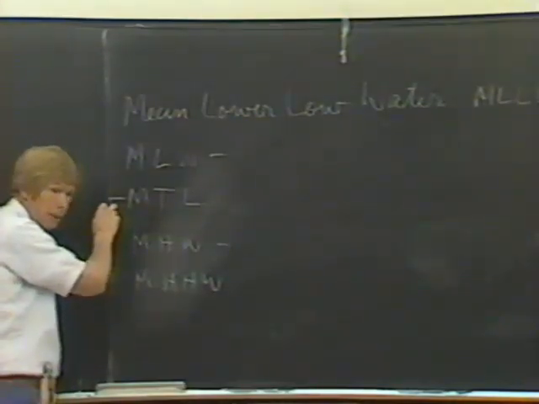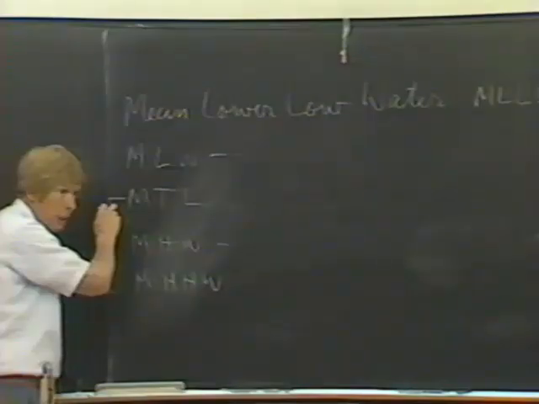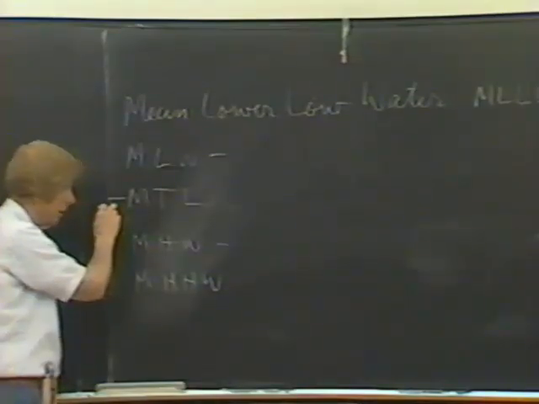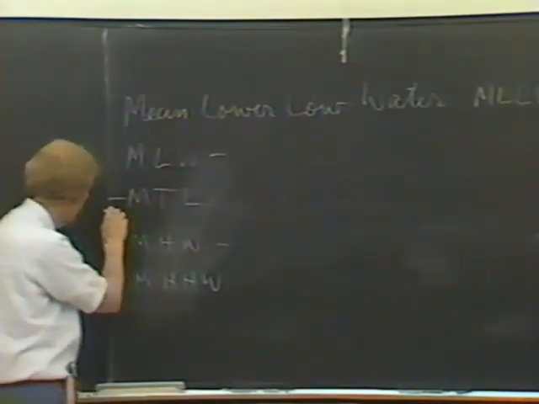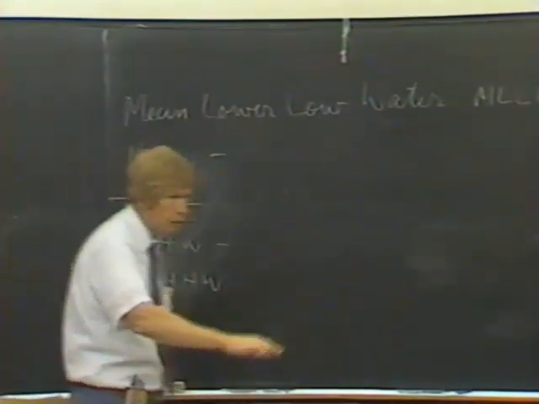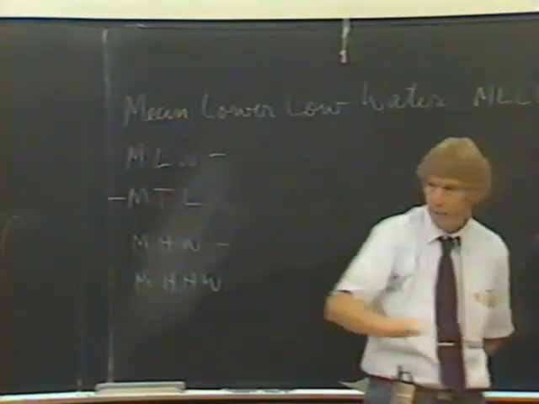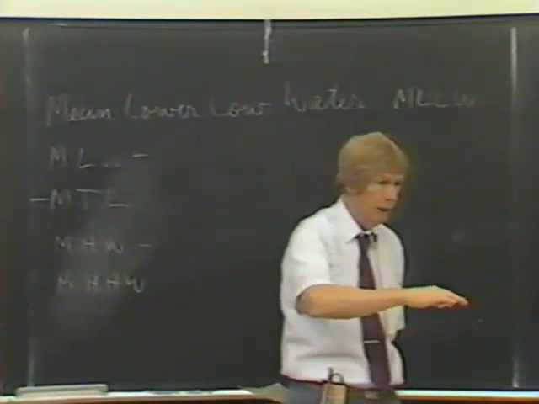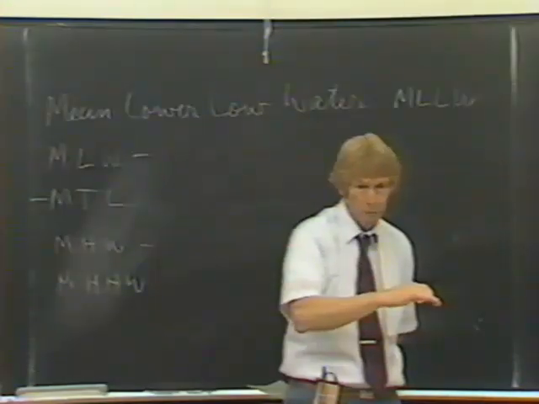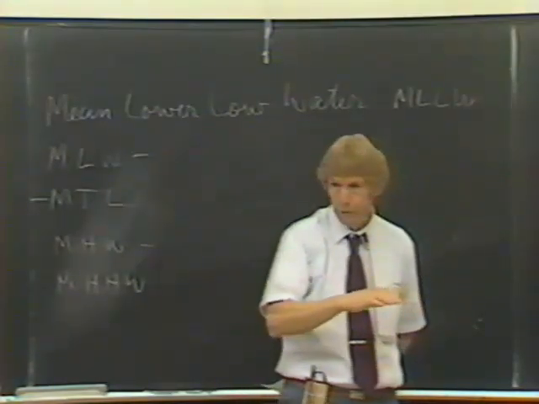At one time it was thought that the ocean elevation was constant, so that you could use the ocean like a big level, you know, to refer to it as an elevation. But then in the late 1800s it was realized that the ocean isn't level all over, that elevation is different, and that it's changing.